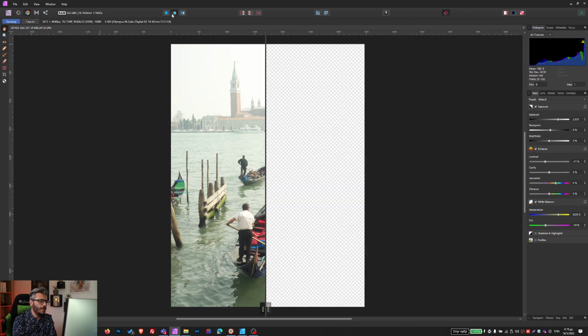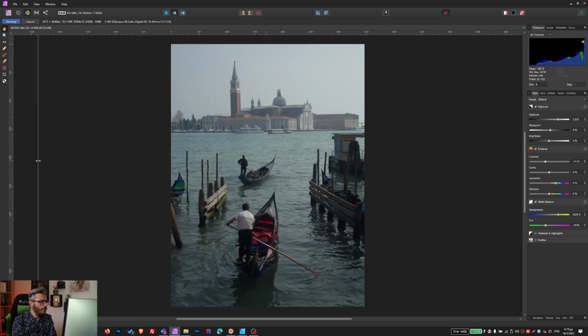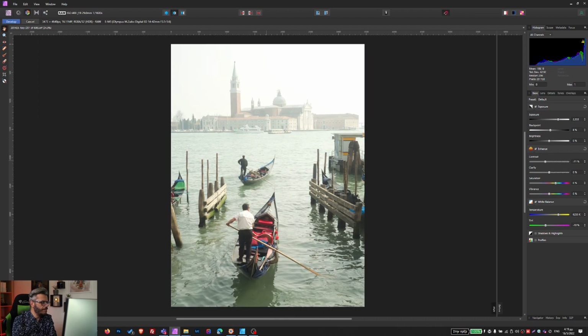If we go and see before and after, this is the before, okay, this is the after. Before and after, already a huge improvement. Now you may notice that the shirt on this gentleman is kind of overblown as well as the sky. If you want to fix that as well, you can go over here at the basic panel again, check the shadows and highlights panel, drag the highlights slider to the left just a tiny bit, and there you have it. Now you have a much more balanced result.